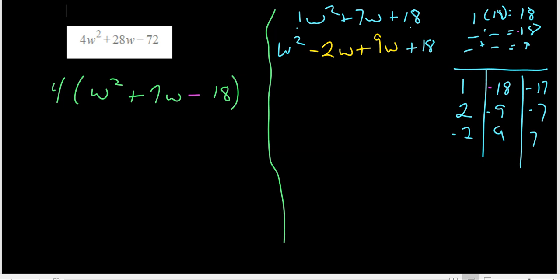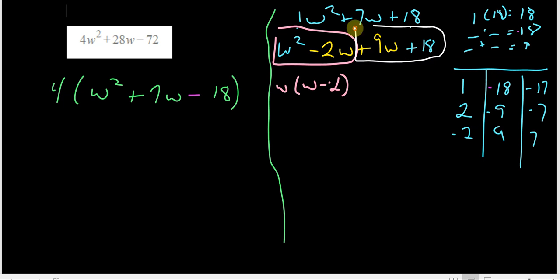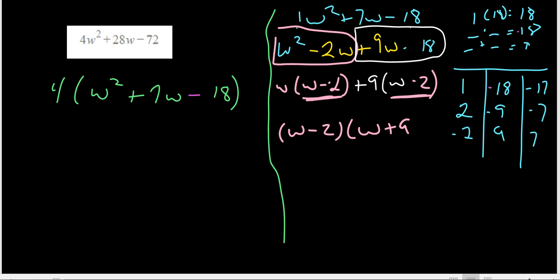So we look at the first two terms. The biggest thing that divides into those is w. So we factor that out, and we're left with w minus 2. Then we look at the next two terms, and the biggest thing that divides into those is a 9. So that's going to be a 9 times w plus 2, w minus 2. I didn't fix all of my typo, did I? You should have told me. That'd be that. So w minus 2. And let's see now. The w minus 2's are the same, so I can factor those out. So notice we got w times this, 9 times that. So that's w minus 2, and then what's left over out of those terms is the w plus 9. So now my final answer would be w minus 2 times w plus 9.